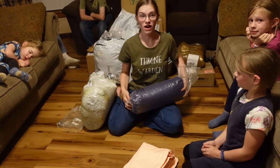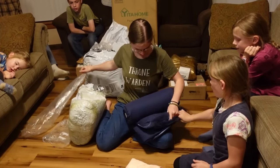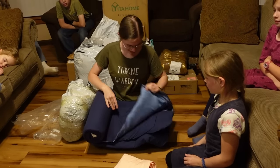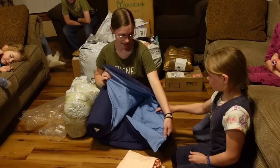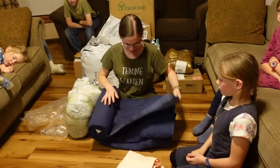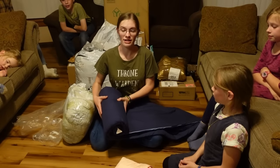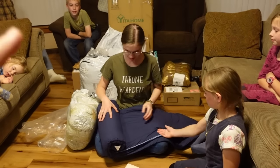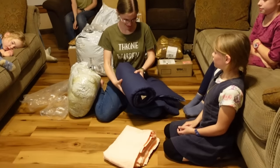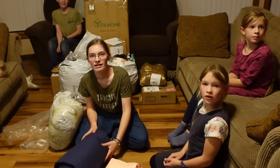Okay, now Miss Debbie. Miss Debbie had said on the last unboxing video, we had comforters for girls' beds. This is a comforter. And we also had navy blue sheet sets, and she specified that those were for the boys' beds. So I'm going to assume this is for the boys' beds as well. So we have navy blue sheets already, and now a navy blue comforter. So I'm thinking those go together, and then the peach probably go with the girls. They had just packed them up, you know.